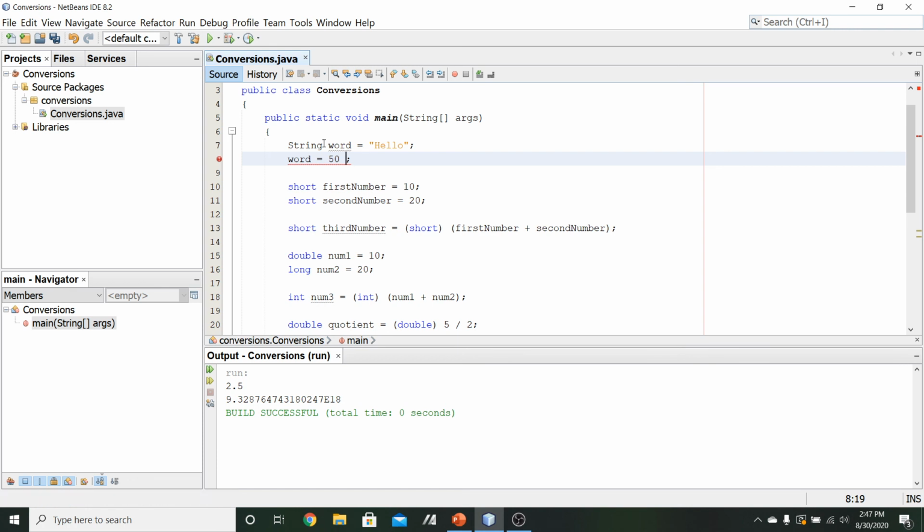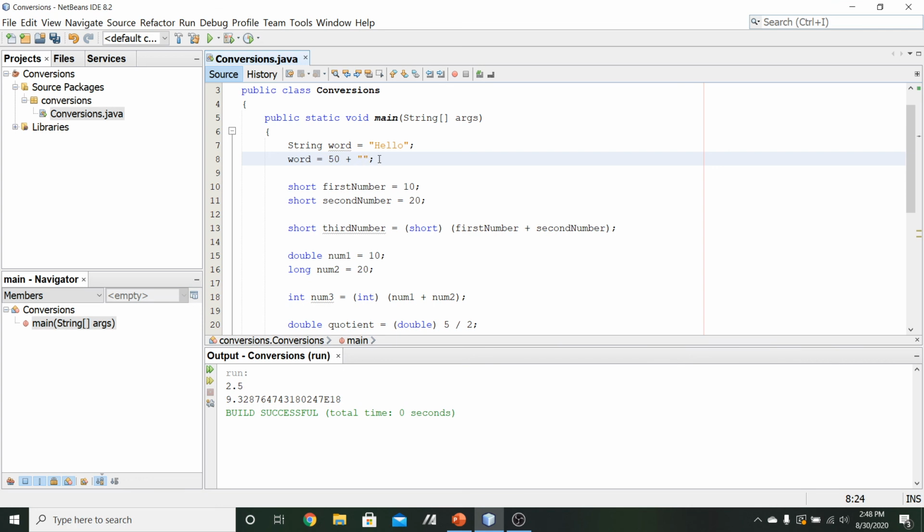So we see that we've got word as a string. Currently it's holding the string literal hello, and then we want to try to put the value 50 into it. There is a very quick and easy way to force it to treat 50 as if it were a string, and that has to do with string concatenation. Anytime you perform string concatenation, if you're plugging variables into the concatenation operations, those variables are also forced to be treated as strings. To show you what I mean, let's say I add to this just the empty string right here, a pair of double quotes with nothing inside of it.